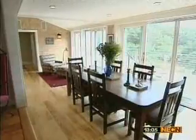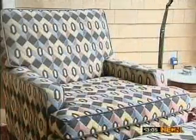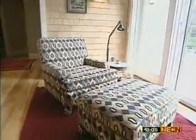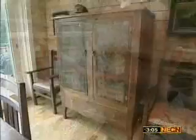In the addition, the solarium is Scott's favorite place to hang out. It's a club chair from my mom's old house, and it's where I will sit every morning for about an hour, hour and a half, have my cup of coffee, read my paper, and look out and watch the day establish itself.